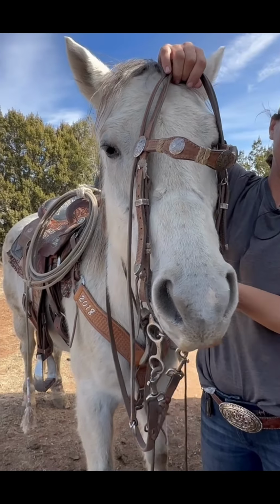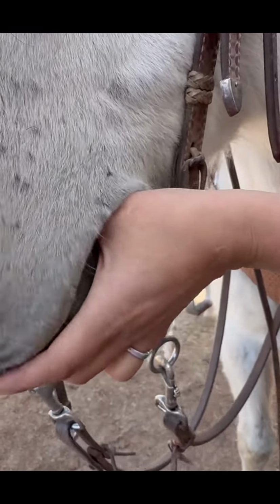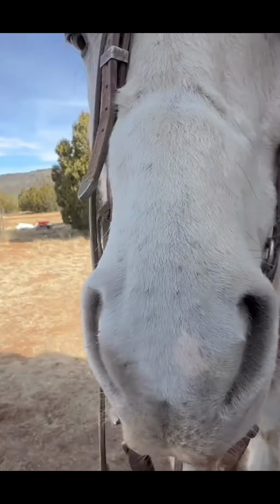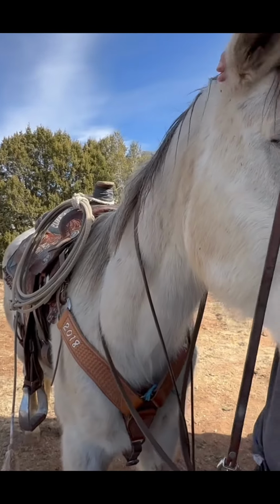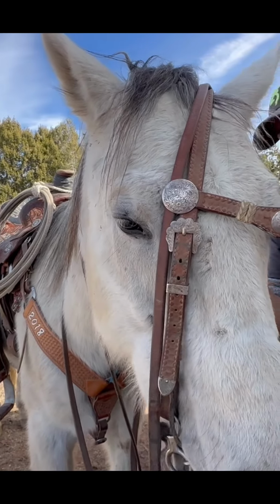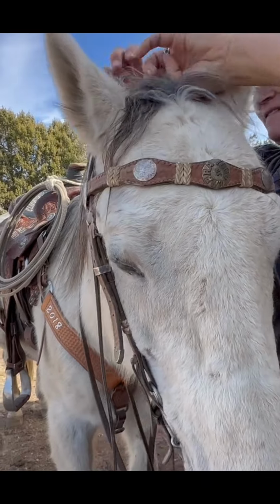He doesn't want to open his mouth, but you see I get my finger in there and I just kind of tickle his tongue. He doesn't want to open it. There we go. That feels weird, right? You'd open your mouth if somebody was tickling your tongue. Yeah. He's like, not today, man. You're funny, Huckleberry.